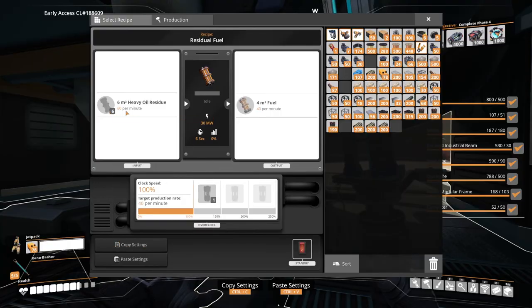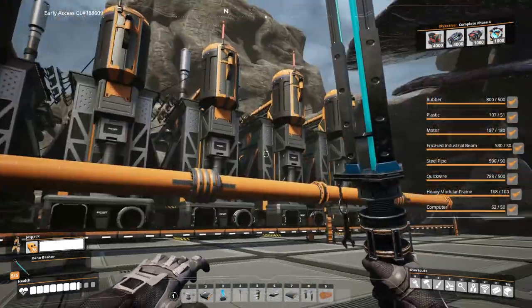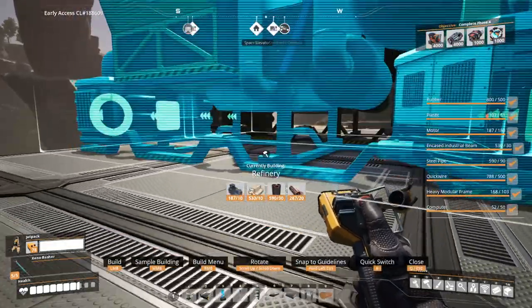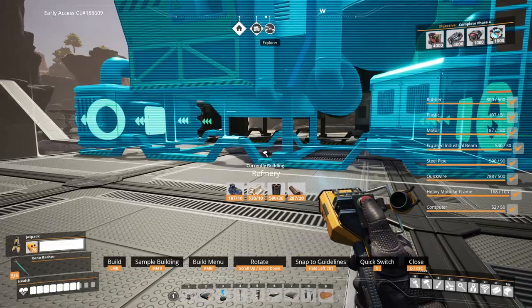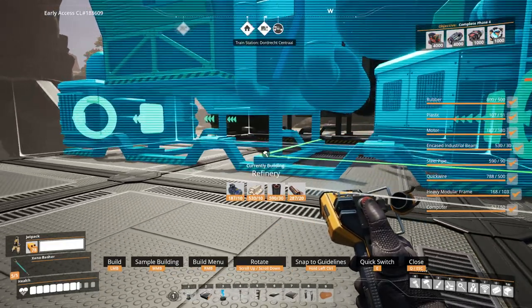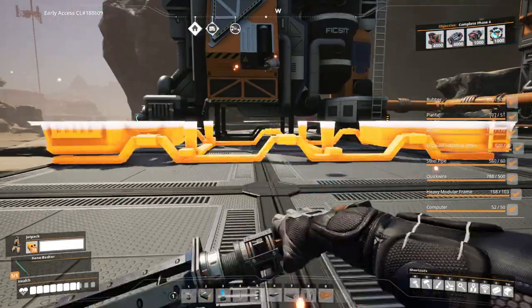So the heavy comes in at 60 per minute. Oh, we only need two. We only need two refineries because we're generating 70. So we'll just need two. Perfect. And one won't even be running all that time or all that much. Perfect.